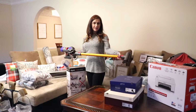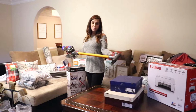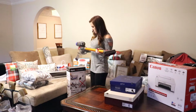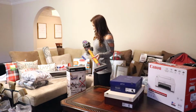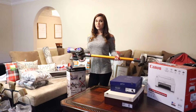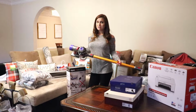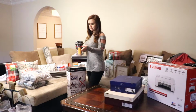It came with a tool for carpet and a tool for hardwood. Right now I have this tool on, which is for upholstery or like the inside of your car. It also came with a crevice tool and a dusting tool and one other one. I'm not sure what it's called. I was looking to see if it's on the box. I don't see it. But it came with a lot of different attachments, and the vacuum cleaner was regular priced $4.99, and I got it for $3.79 at Kohl's. And in addition to that, I also got $105 in Kohl's cash that I was able to go back and spend on Saturday. So that was a really big savings for me.